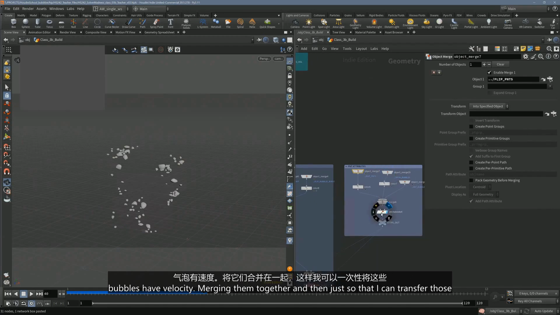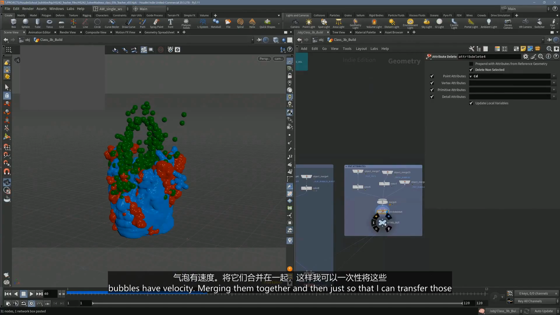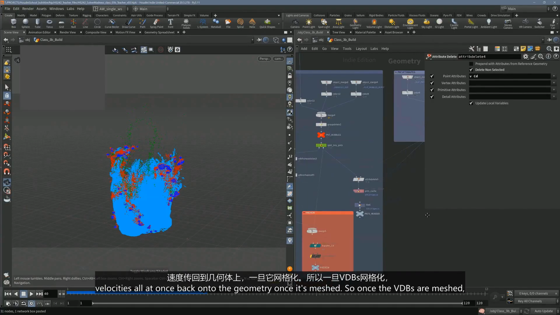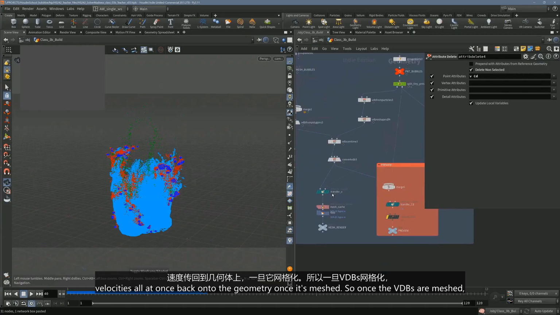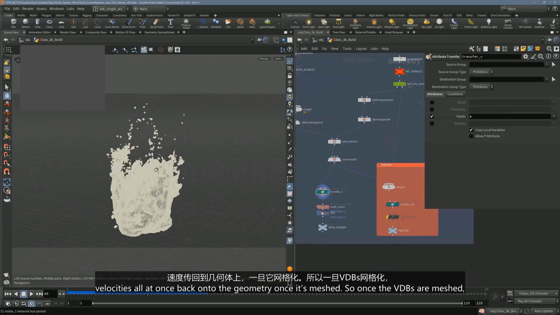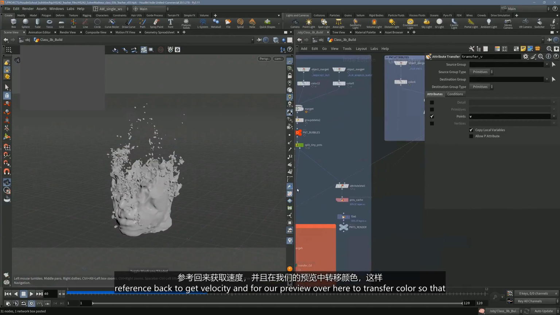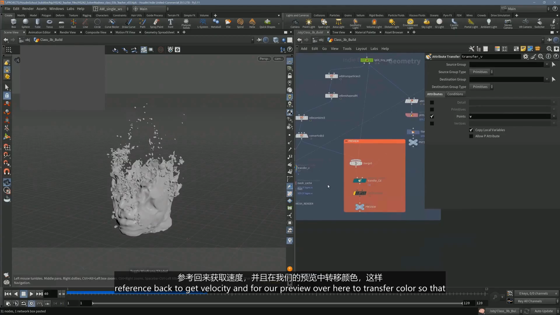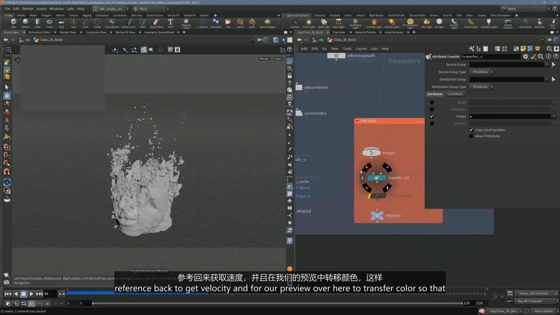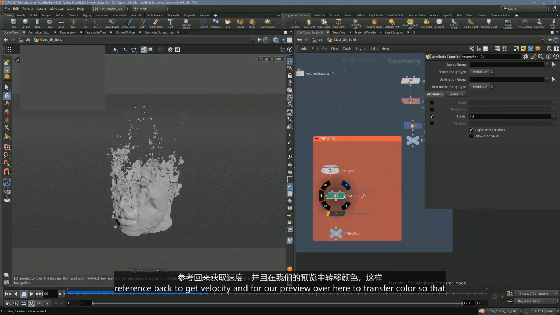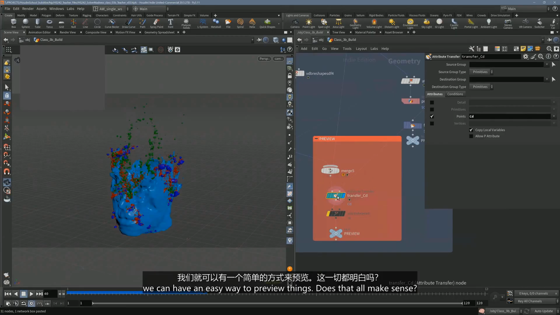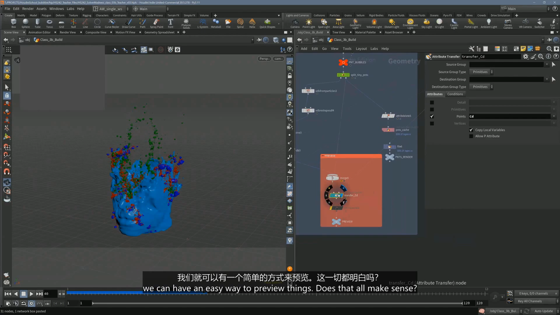Merging them together, and then just so that I can transfer those velocities all at once back onto the geometry once it's meshed. So once the VDBs are meshed, reference back to get velocity, and for our preview over here to transfer color, so that we can have an easy way to preview things. Does that all make sense?